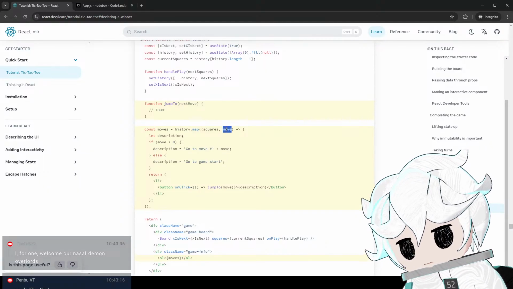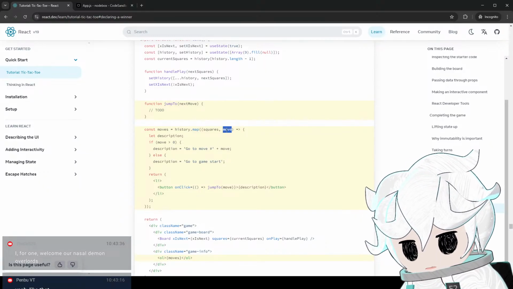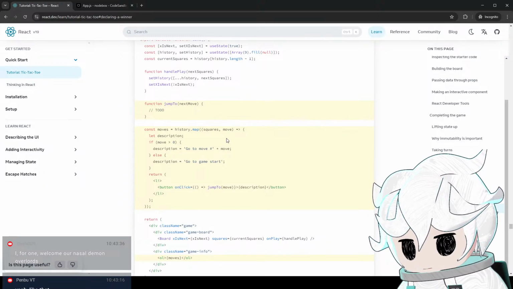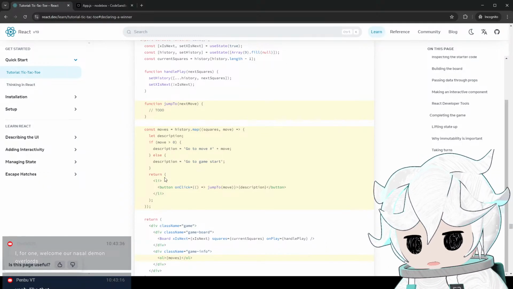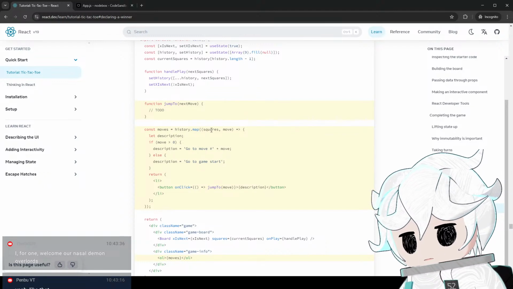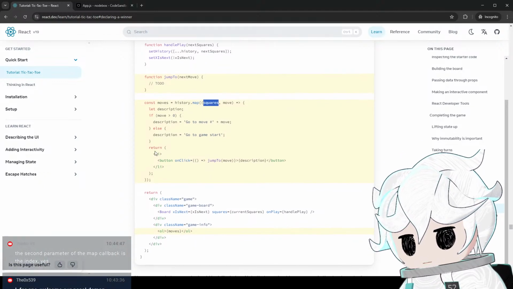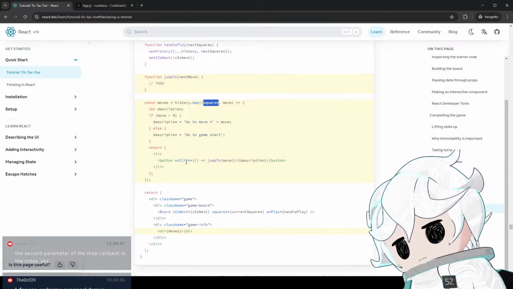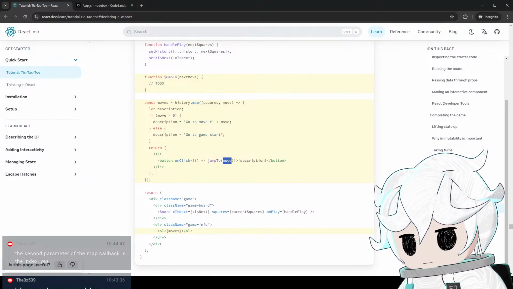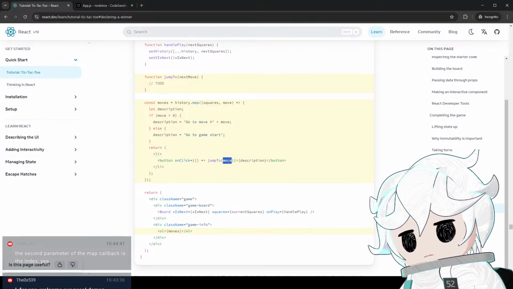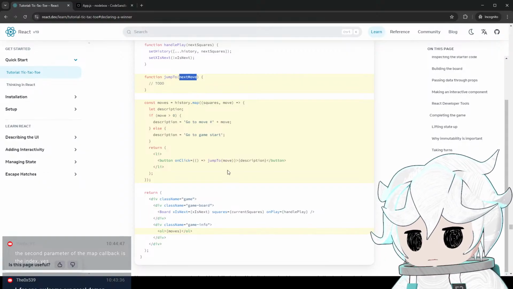Yeah, so move is the index, isn't it? That's very vaguely named. I wish they would just call it index. And then for every move, for every squares, you return a button whose onClick is equal to jump to the move, which is the index. Next move is the index.